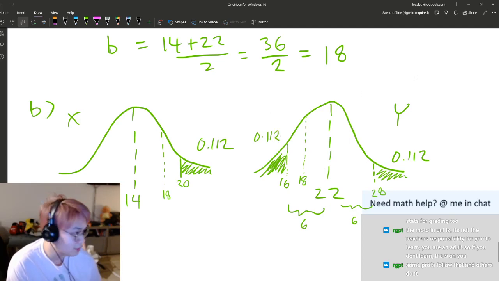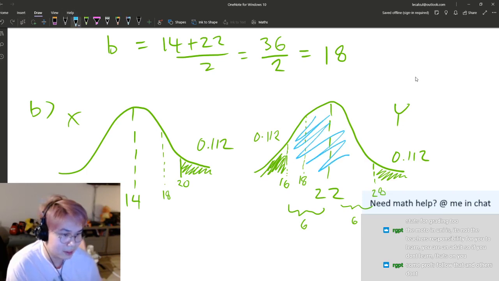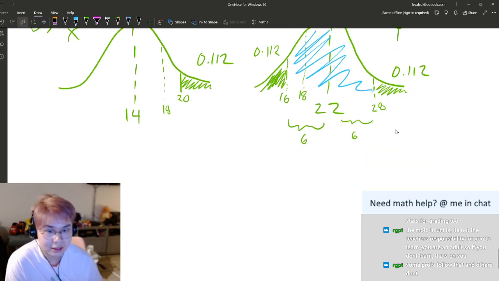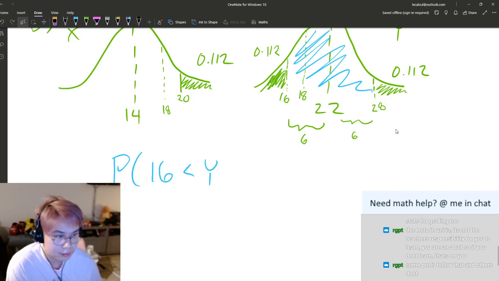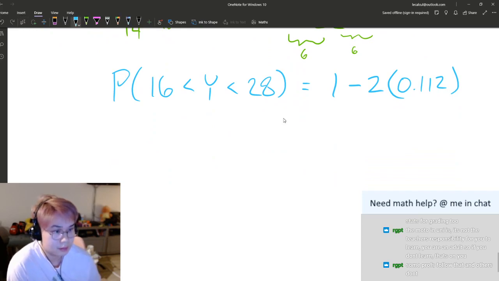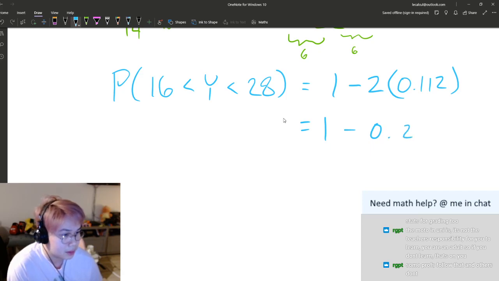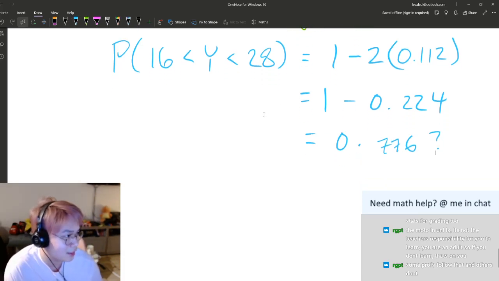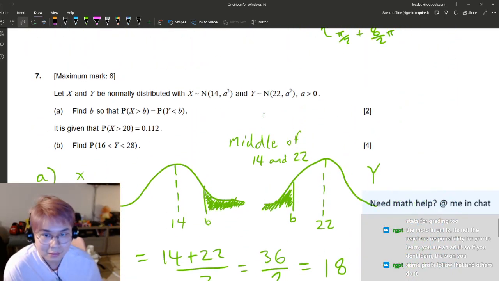And then we want to find the probability that it's in between. So all of this stuff, right? Well, that's easy enough. It's the probability of the entire thing, which is just 1. And then you just take off the green parts, right? So we just have 1, then we take away 2 of the 0.112s. 2, 2, 4. And then why do they make you subtract this without a calculator? What is this? 6, 7, 7, 7, 7, 6? I don't know. Someone check with a calculator. I don't really care. And then, okay, we're done this question.